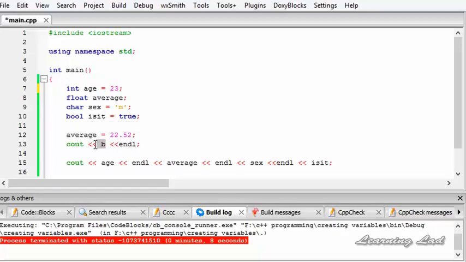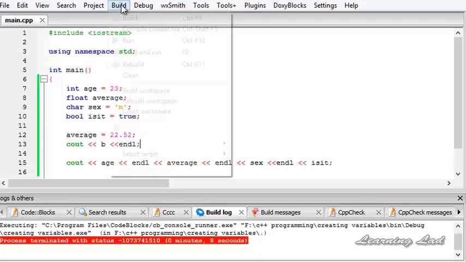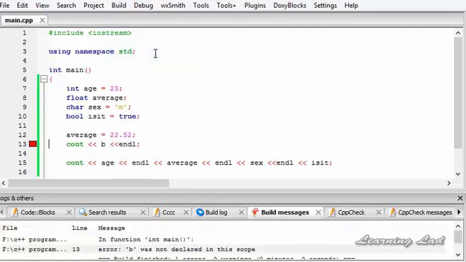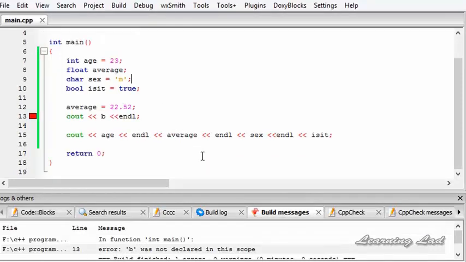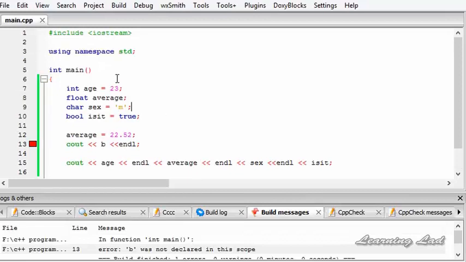Now when we refer to that variable b, the variable is not present in our program. That's why the compiler is going to generate some errors. To demonstrate that, I'm going to save this, build and run. You can see here the error: b was not declared in this scope. That's because b is not defined or declared in our program.